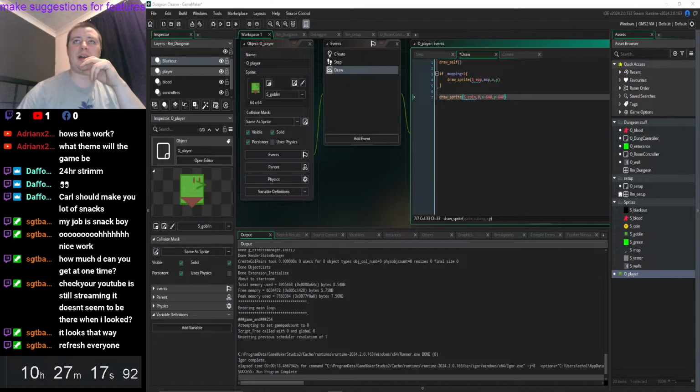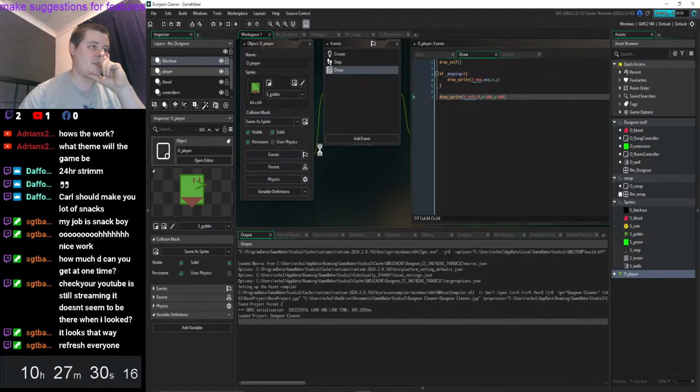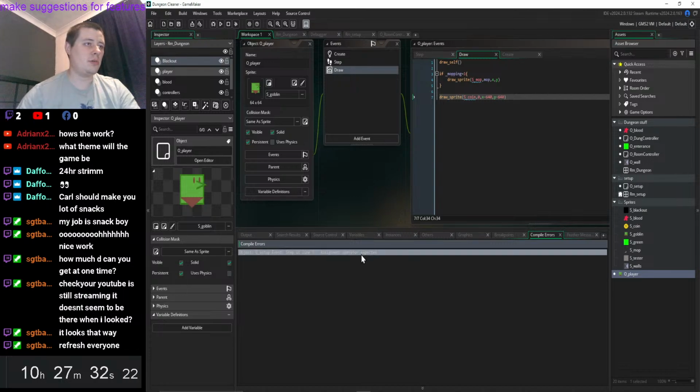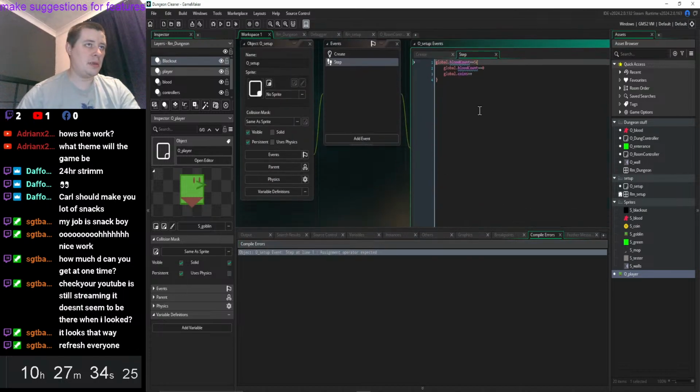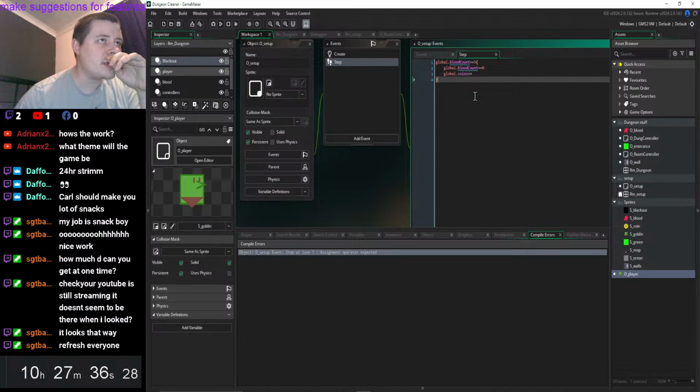Okay, so that is back on and live again. God knows why that crashed. Shouldn't have crashed. Anyway, it's working again. That's all that matters. Right, so that should now draw a coin up in the top left screen. It should follow us around. What the hell? I missed something.